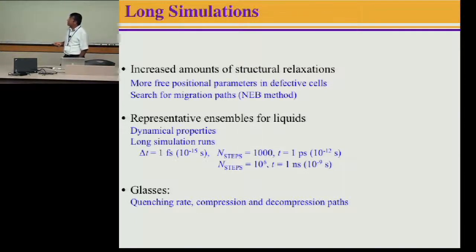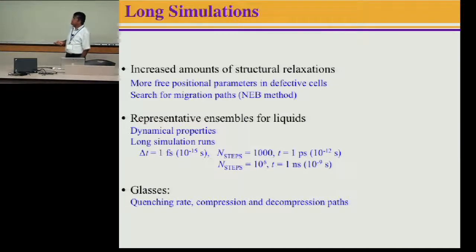But if you are doing molecular dynamics, just in order to have accurate representative ensembles, you have to do very long simulations. And if you are interested in dynamical properties, then even longer. For example, with a typical time step of 1 femtosecond, if you do just 1,000 steps, you cover 1 picosecond, but for some dynamical properties like viscosity, you might need to go over nanoseconds. In that case, about a million steps. I have actually completed 1 or 2 cases of 1 nanosecond long runs.